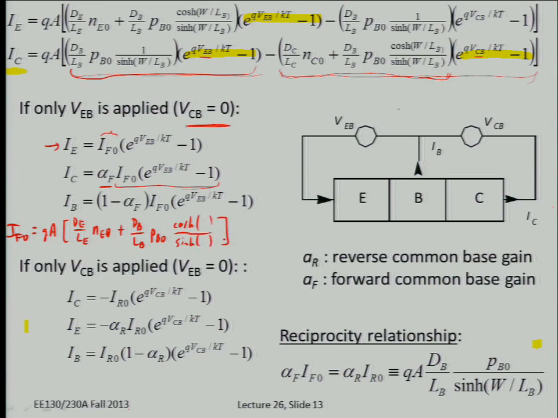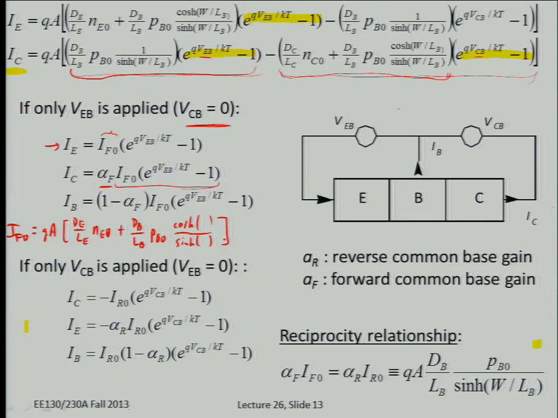If you look at this equation for the normal diode saturation current for the base emitter junction, it has one term that corresponds to electron diffusion and another term corresponding to hole diffusion. But the hole diffusion is happening in a short base, and that's why you have this hyperbolic sine and cosine there. So the point here is that if you have zero bias on the collector junction, then ideally that bias is not contributing any current. The only current that flows is the normal current in the base emitter PN junction.